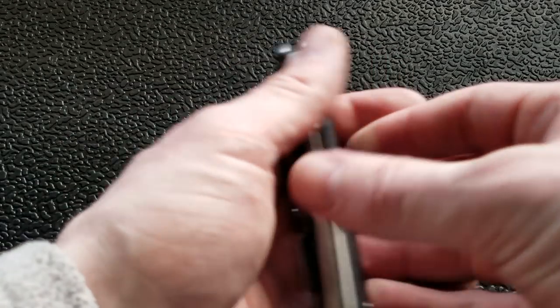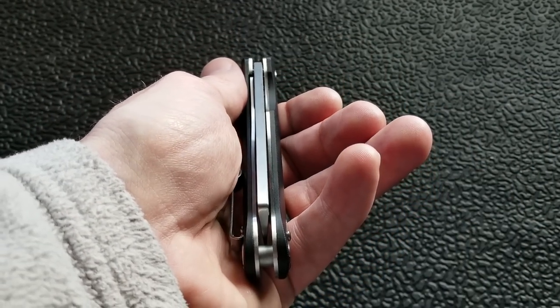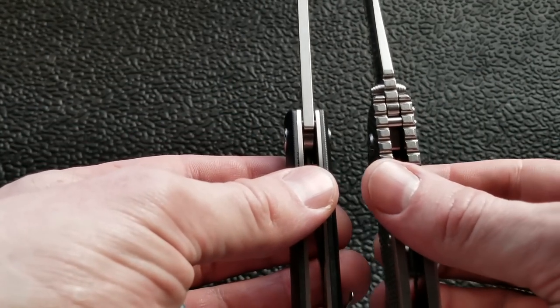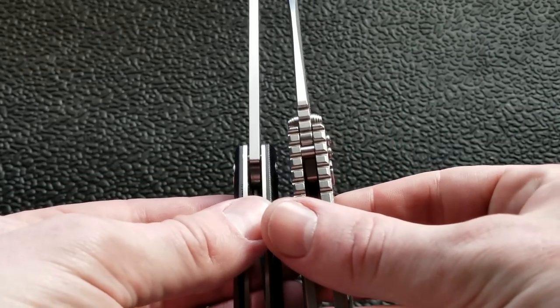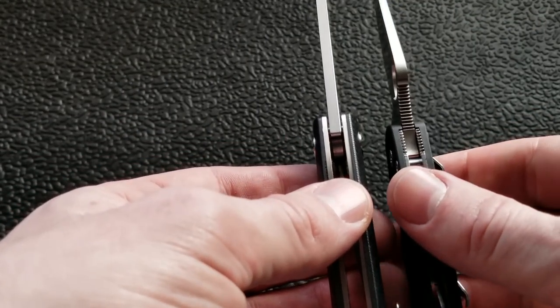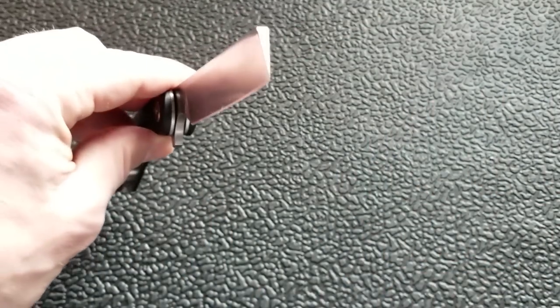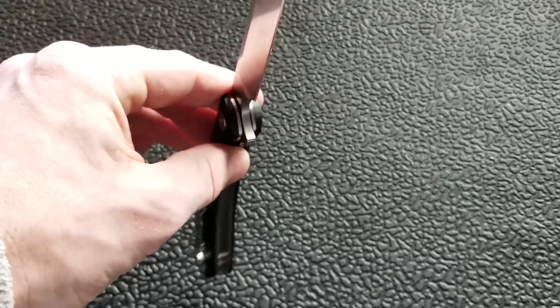This is a very thick knife — that was the very first thing that really caught me by surprise. You can see it's centered. Blade thickness is not quite the same as the XM-18, but it's close — probably about 0.155 inches. Definitely 155 thousandths, and definitely thicker than the PM2 at 145 thousandths. Not by much, just a little tiny bit. But it's thick.